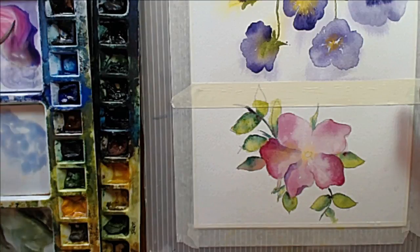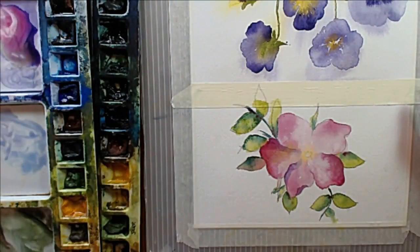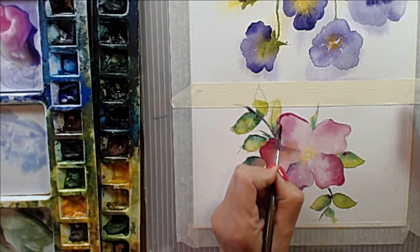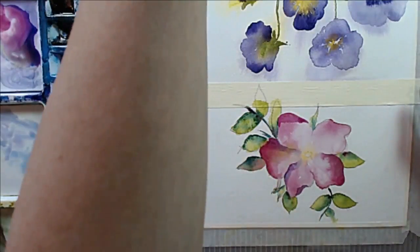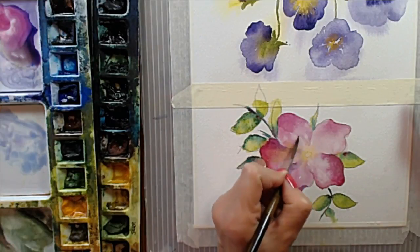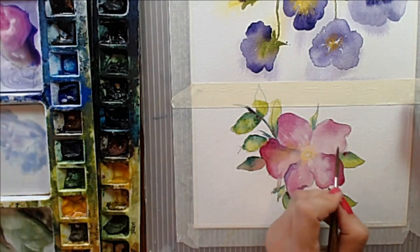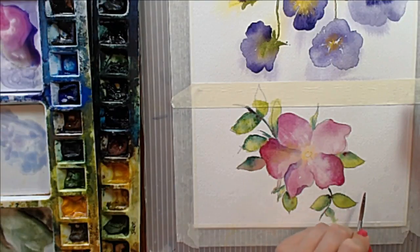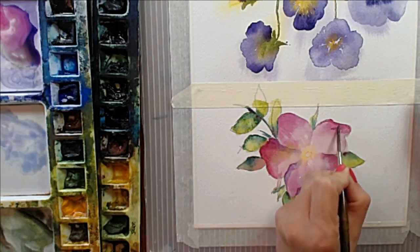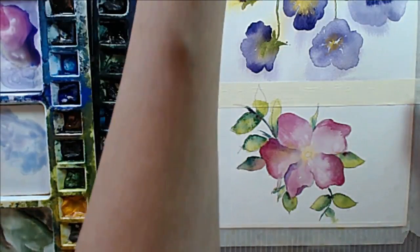I've got a little more color added — you can see that makes my flower darker. Remember that whenever you add paint to your painting, you are taking away from the white of the paper, covering up white or light. Some of the most beautiful paintings show an incredible amount of restraint, and it takes skill to know when to hold back. Sometimes that's what indicates mastery — that ability to not overdo it. So when in doubt, slow down, step back, evaluate, instead of just continuing to paint without really knowing what your painting needs.